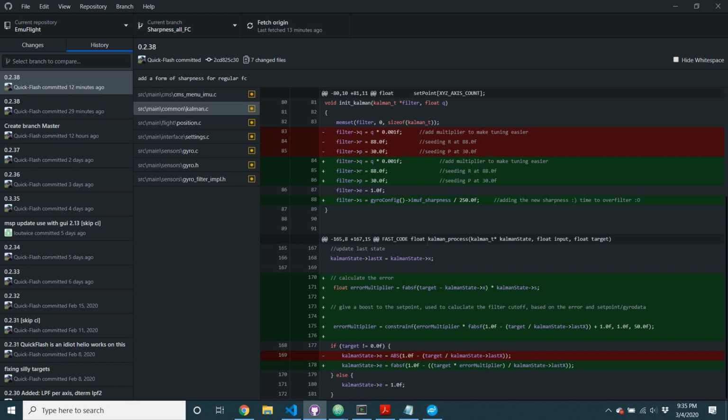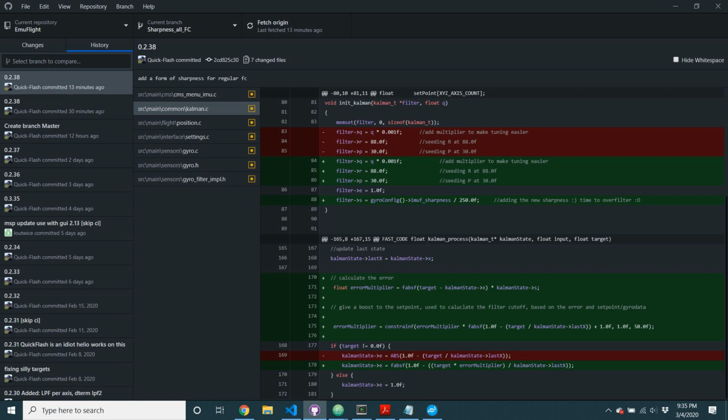And when I've been testing this, because of how much more dynamic this makes the filter, I set my W values very high and my Q values very low to just have a bunch of filtering, and then I set my sharpness up really high. I've only had the chance to test this on a whoop, but on a little whoop, setting these values, close to 5,000 for sharpness and 100 for Q on each axis, and W all the way up to 512, it didn't really feel latent and gross. It felt fine, actually. It seemed to work well.